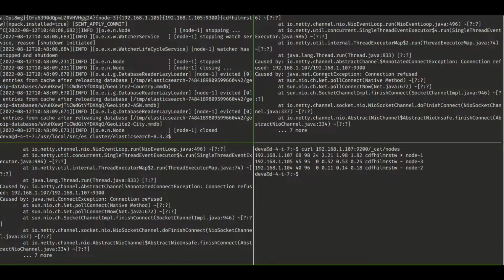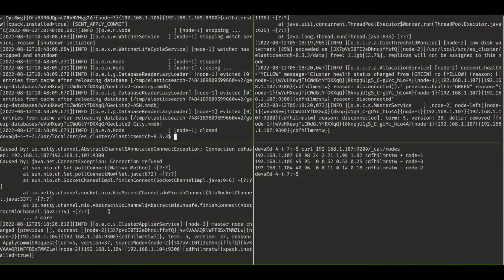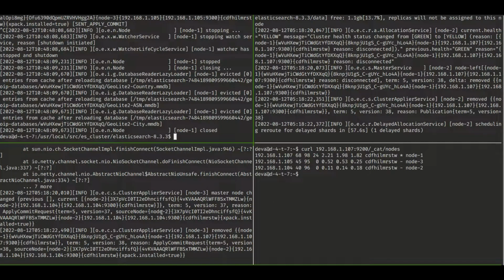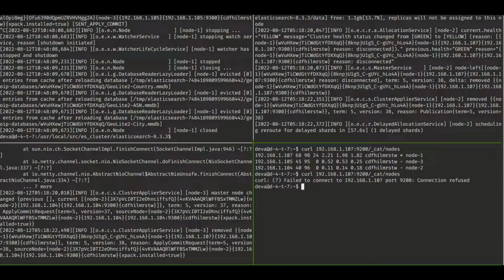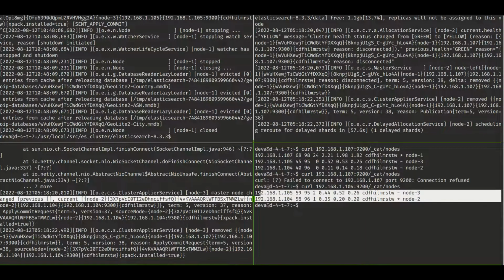and now we can see that some error happened here in these 2 nodes, and they have started recovering, and a new election has happened and a new master will be elected out of these 2 nodes. Now let us see what is the status of our cluster. Okay, I will do cat nodes. You can see this particular node is down, so it is not able to give you any information about the cluster. So here I need to put one of the other 2 IP addresses, 104 or 105, and it will give you the response.